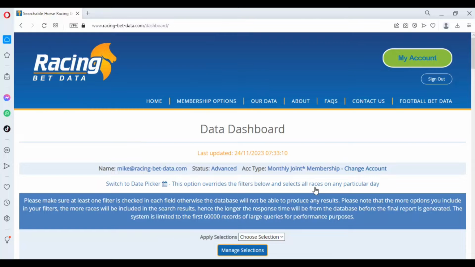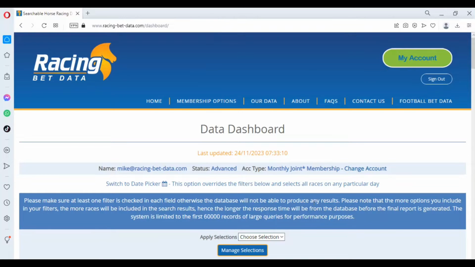So it's really positive to hear, but I also understand that some people might have seen the video on these filters but not fully understood, well, how do I use them? How can we translate what I was doing potentially before in Excel using the pre-race download files and use the dashboard to do that instead? So hopefully this video will give you some light on that. Okay, so that's the intention.